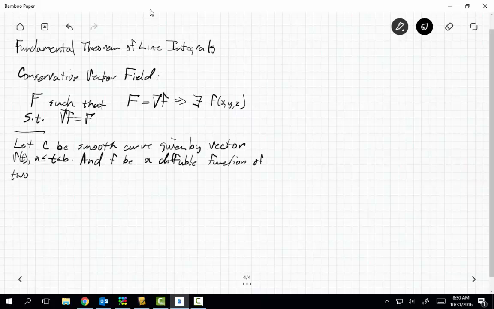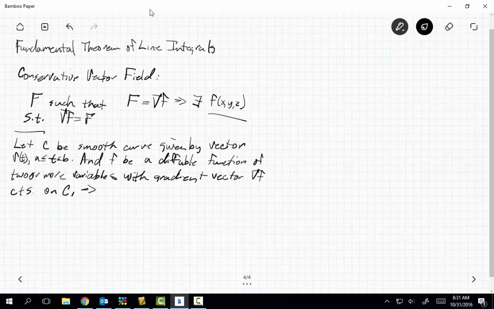of two, I hate writing these out for you guys, or more variables, just like I said up here, with gradient vector gradient f continuous on C. In other words, what that means is my first order partial derivatives exist. Otherwise, I can't have a gradient vector that's continuous. So that's just another way of saying it.